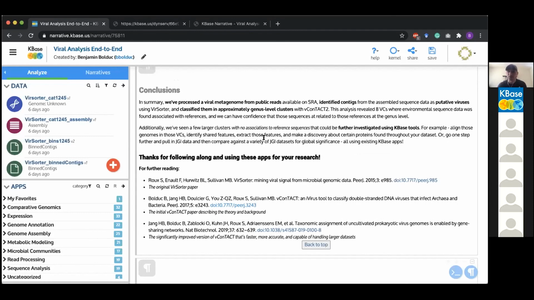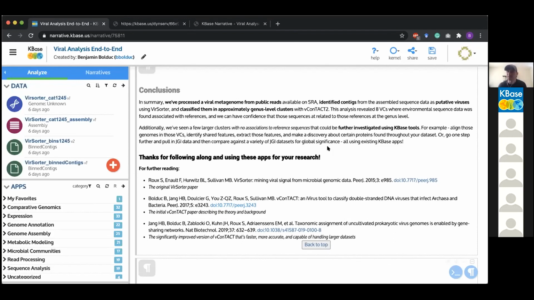You can use those with other apps that are in KBase. So you can align those genomes, you can extract out those viral genomes. You can identify shared genes or shared features. You could extract those features and, like I write here, use them for other KBase apps.